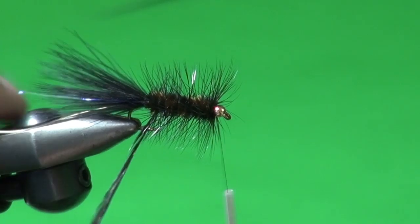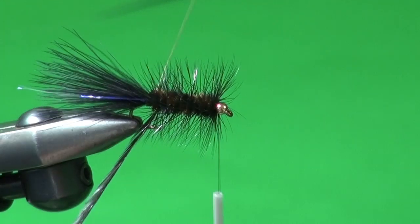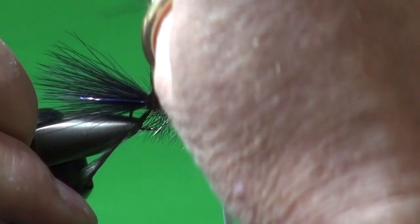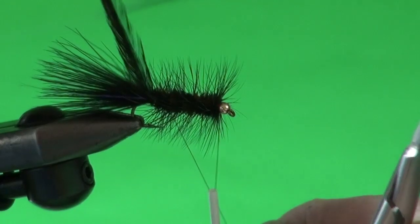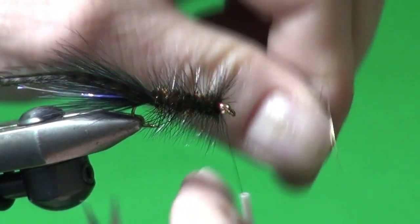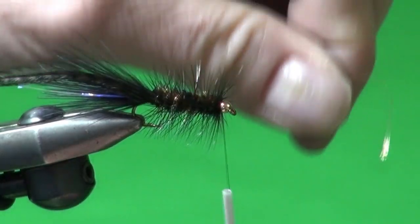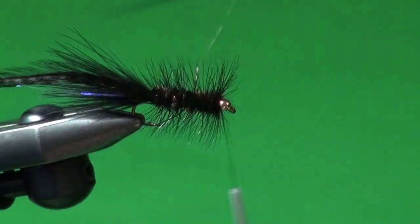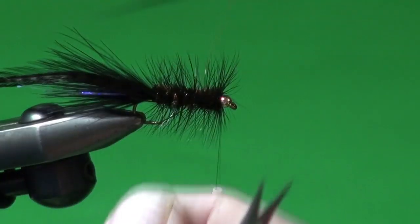All the way back to the base, and then I take my wire and I put a half turn in it, grab it from the underside, and sort of wiggle it through, and I'm going to use that to secure the wire in place. And then just work that wire through, and this will make your woolly buggers, anytime you tie a woolly bugger, this is always the way I do it.